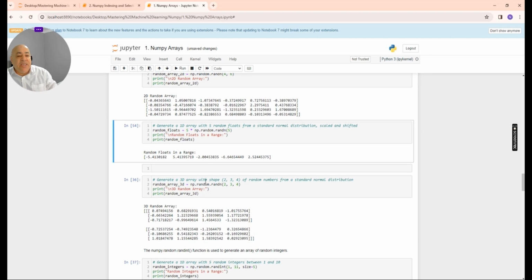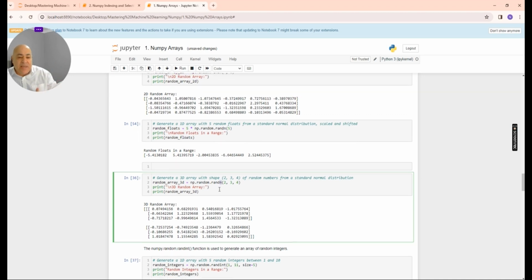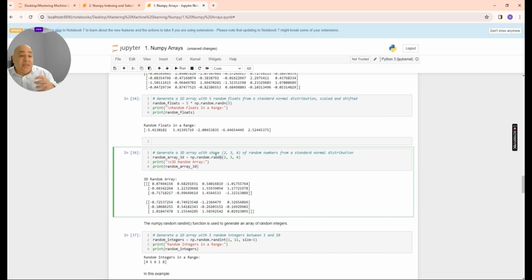Now we can generate a 3D array with shape, and we can decide on this, and whatever we did with rand earlier, we can do with randn here. So I am just repeating what we did earlier. To see that there is no difference, it's just that the way we create the random values follows a rule. In this case, we are following the random distribution laws. Before it was just rand, which means random distribution between zeros and ones and so on.